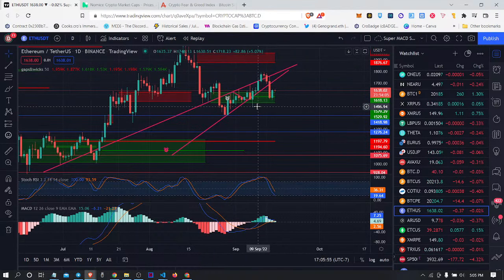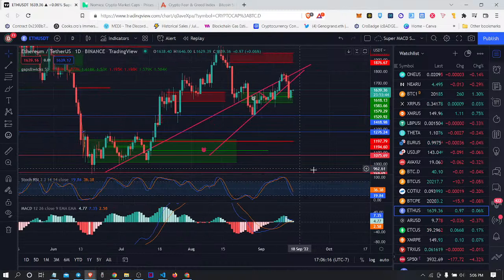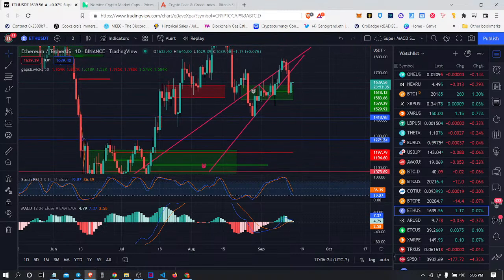So you can look for it to drop back down to this first support at $1,413. It's sitting in a gap right now, but if it loses that, it looks like it'll be heading down towards $1,273, and then your next wick after that is $1,200 even. That's what I see for Ethereum. I see it dropping to potentially one of those levels and resting there, finding some sort of foundation temporarily to maybe build something.